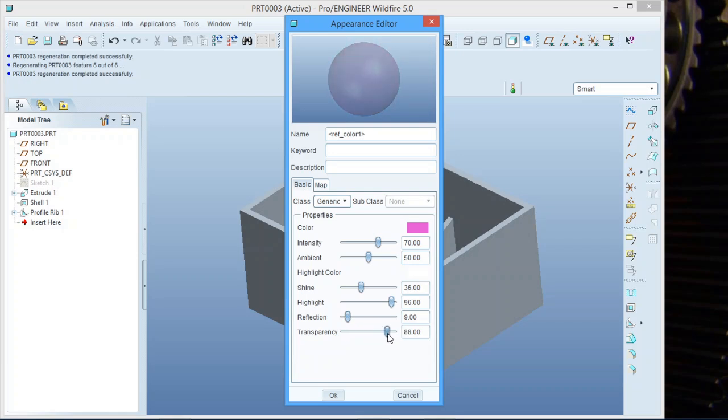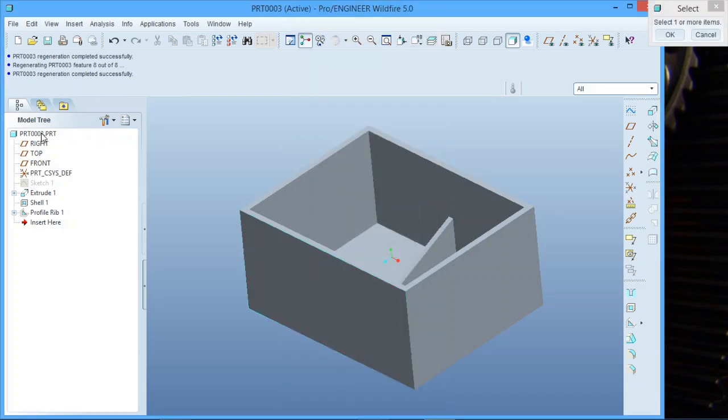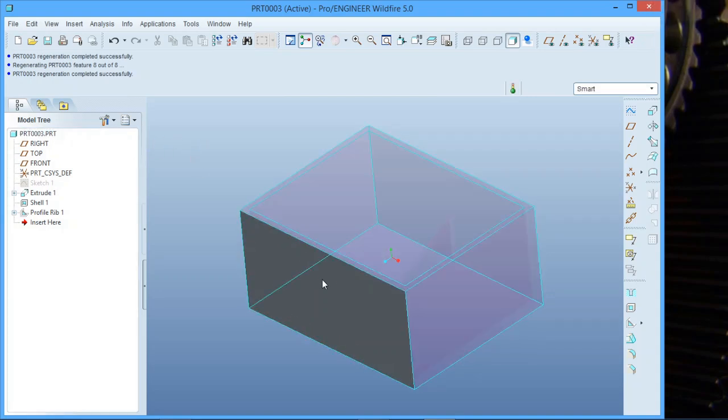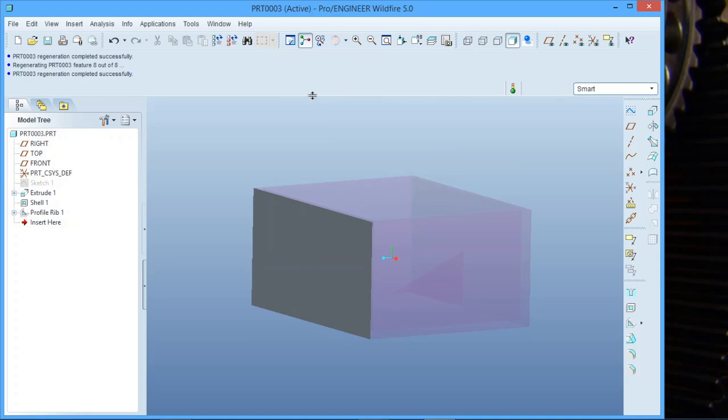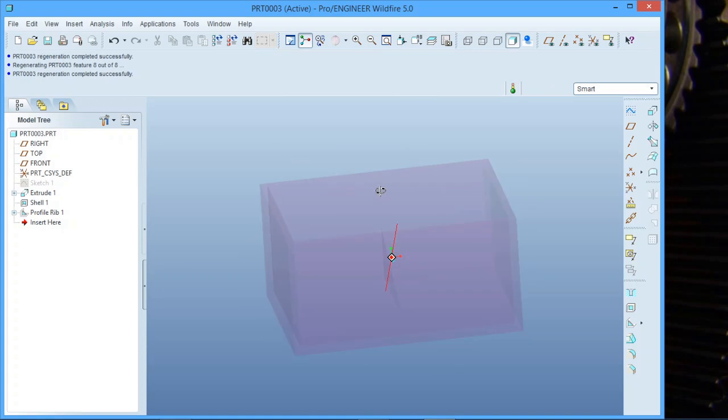Transparency is quite a nice one if you're trying to add glass. If you go all the way you won't see it, but if you just go like 95 or even 90, then you can still see the actual shape, but it's see-through, which is quite cool. So if I do that now and I say okay, and I select my entire model like I showed you guys, and I say okay, see there, now it's translucent, except the surface that I selected. If I go back there again and I select that one and I say okay, now it will be the same.